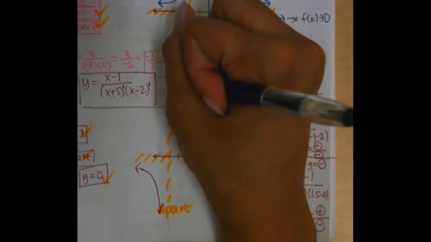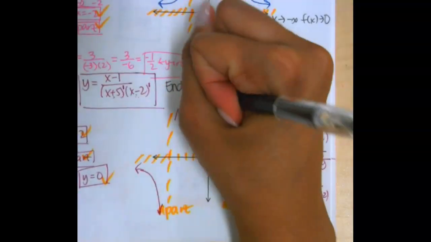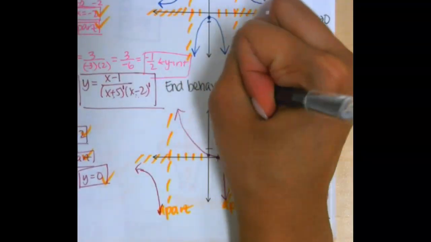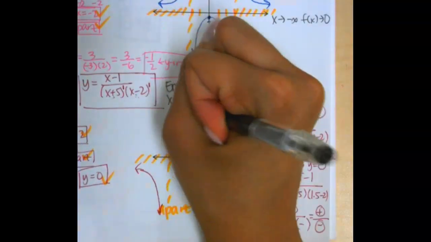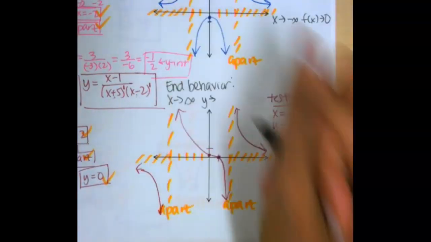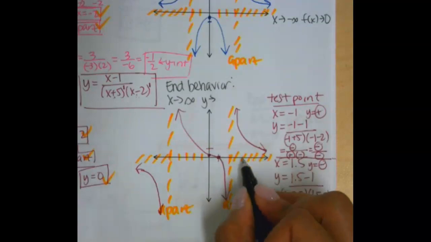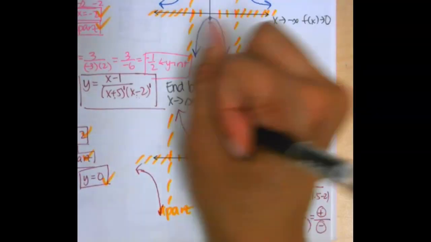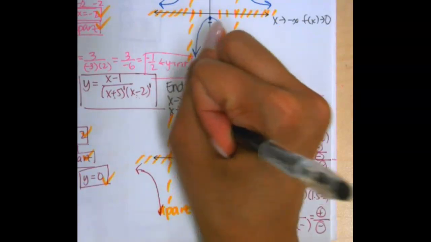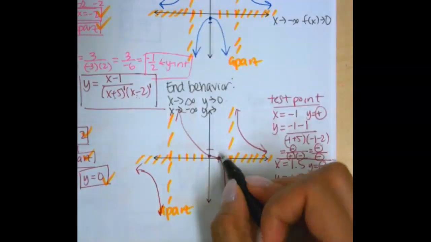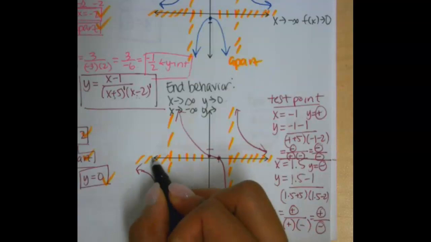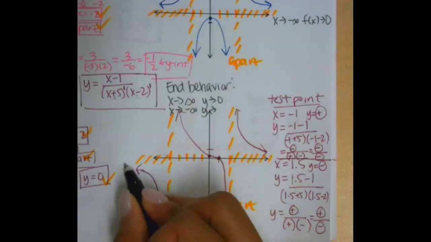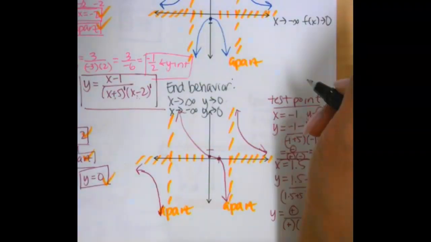All right, the last thing I'm going to write is my end behavior. Since we've already done that for every question, let's just continue. As x approaches infinity, y, which is the same thing as f of x, y should be approaching 0. It's going to get closer and closer. And then as x approaches negative infinity, y is going to approach, let me start on this side, negative infinity. This is going to get closer and closer to 0. That would be your end behavior.